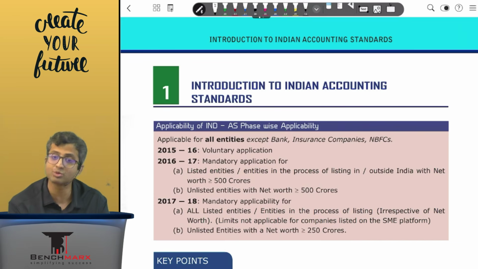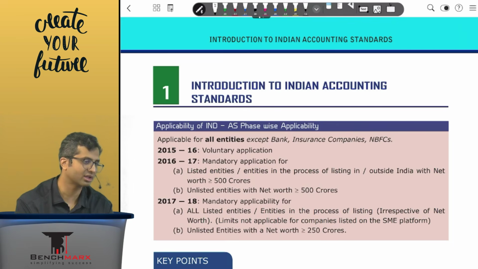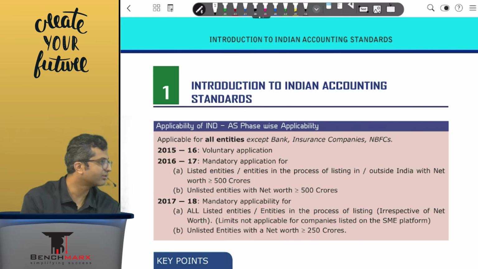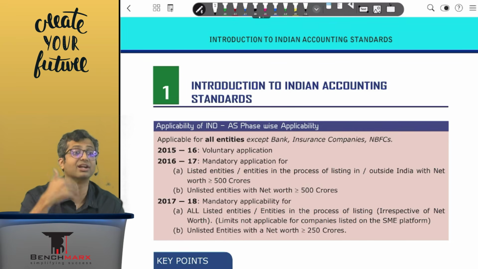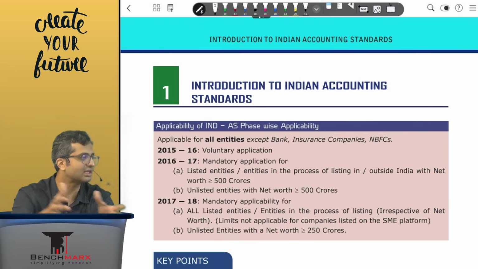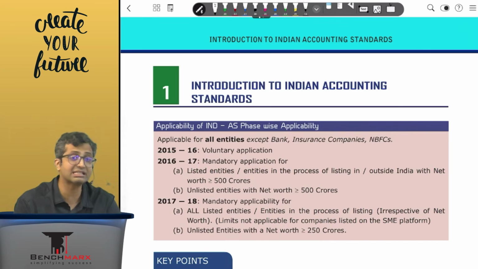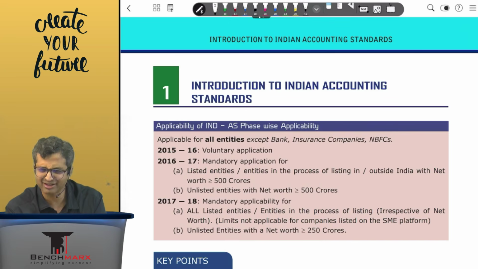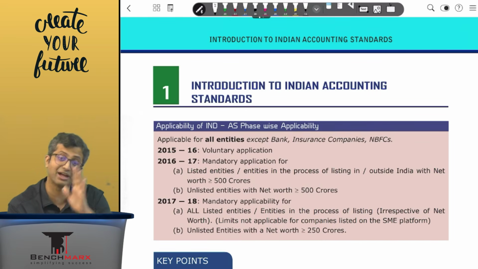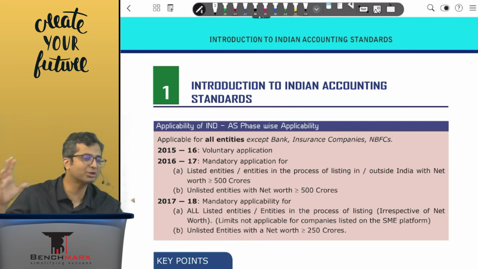Now IFRS is, in a way, very complex. Like आपने देखा रेवेन्यू इतना छोटा सा क्यूट सा स्टैंडर्ड था, क्या हालत करके रखा. There's a small AS 9 which is very cute and which says record revenue when risk and reward is transferred. वो स्टेज आते आते आपके क्लास में 15 से 20 घंटे लग जाएंगे, before I will tell you when to recognize revenue. वो इतना सारा छोटा छोटा चीज. आपने AS 13 पढ़ा था, इन्वेस्टमेंट, क्या उसमें बड़ा बात है. उसके बदले फाइनेंशियल इंस्ट्रूमेंट्स, ये इतना कॉम्प्लिकेशन.